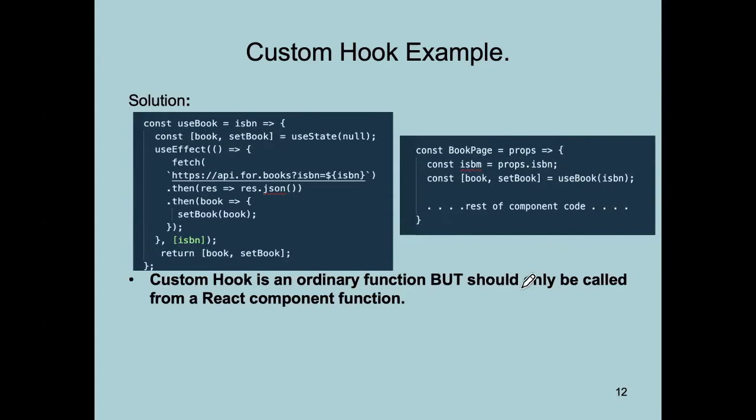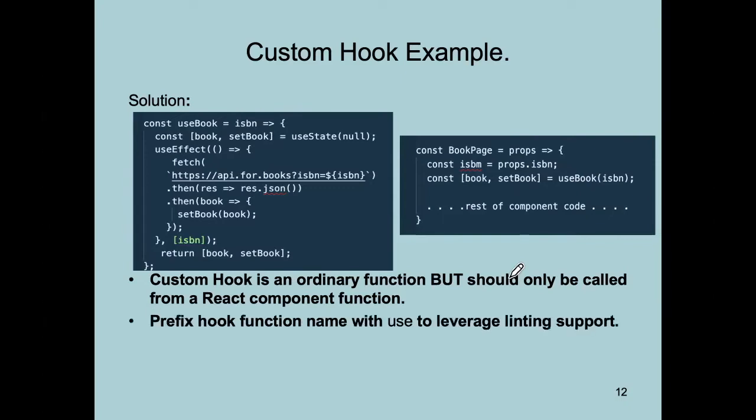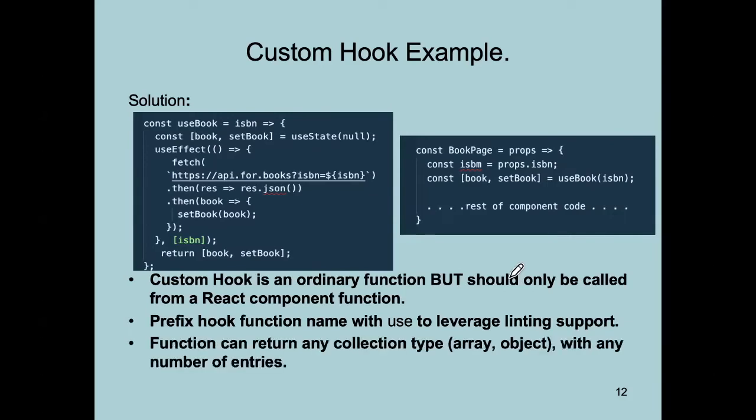So yeah, I'm just saying, in one sense, your custom hook is an ordinary function, but it should only be invoked from component code. It would only make sense if it's invoked from a component, clearly. And I've already made the point about prefixing the function name, and that your custom hooks can return anything.